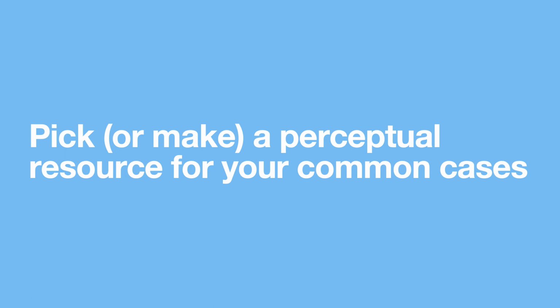Another thing you can do, and this is a little bit above and beyond, is that you can either pick or make a perceptual resource for your common cases. Again, as much as I can tell somebody as an intern or a junior resident that they should go watch videos to help prepare for the cases, if they have a resource that's really endorsed by the faculty, I think they'll be much more likely to start to train their perception outside of the operating room instead of just doing the classic reading that we always do. And they might be a little bit worse at some of the esoteric PIM questions they get about what happened in Egypt the very first time this disease was ever recorded on a hieroglyph. But I would argue they'll be more prepared for the actual task of operating.